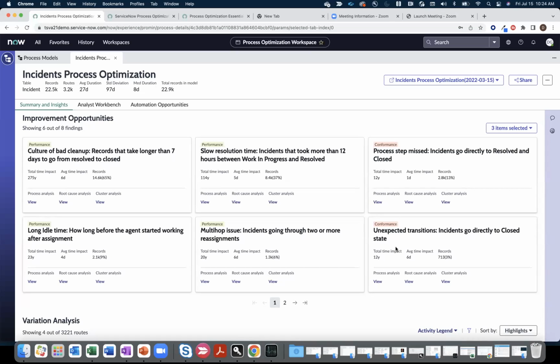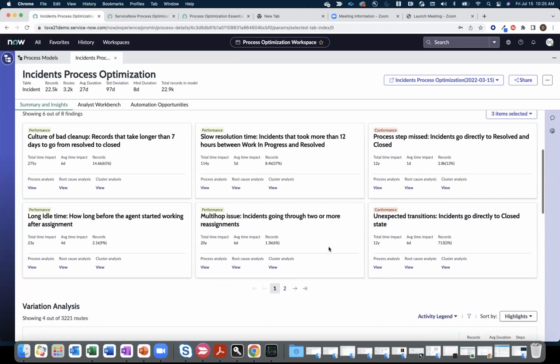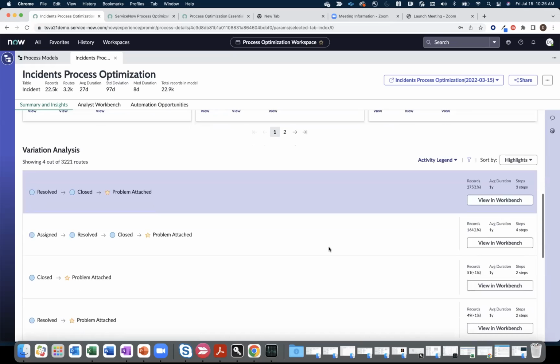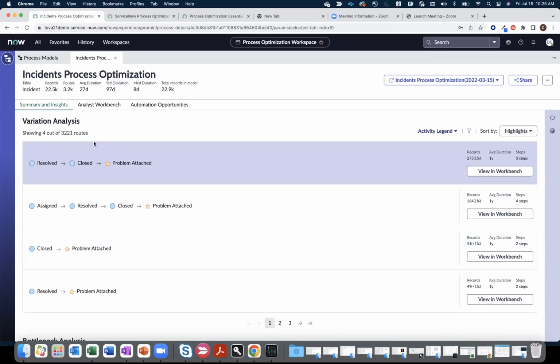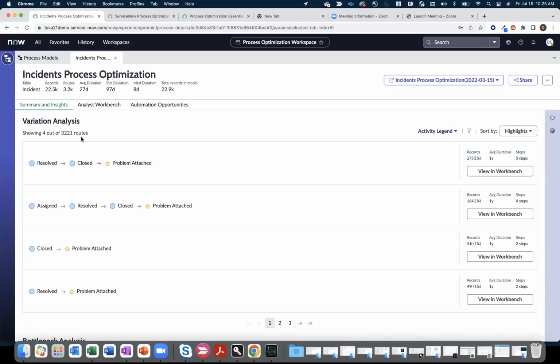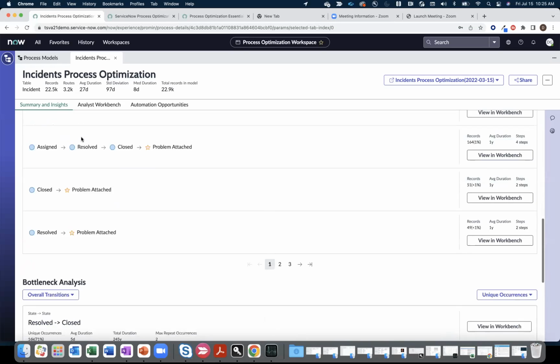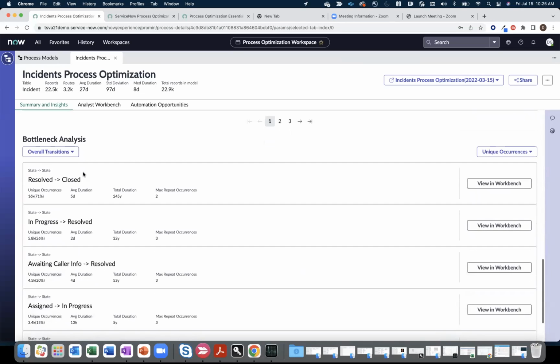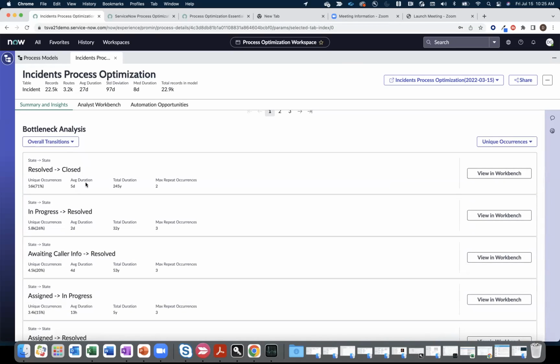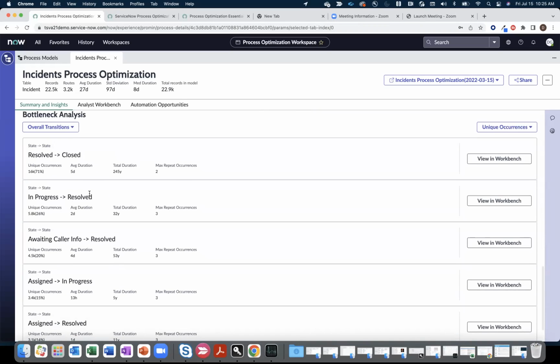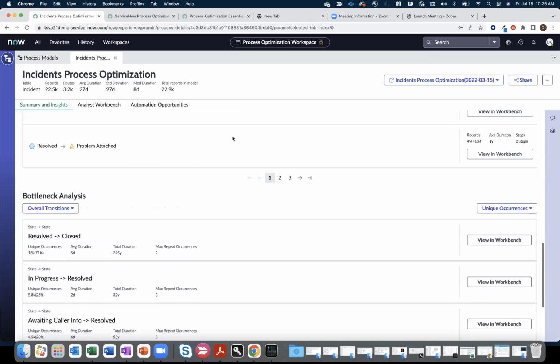And then you have the ability to adjust these, of course, and then create your own findings for the hypotheses that you have in your organization around inefficiencies that you might see. We've got some variation analysis, which will give us visibility into the various routes that the work is taking. In this case, for the records that I mined, I've got 3,200 different routes. And then I've got my bottleneck analysis, which focuses in on the individual transitions and the ones that are either high volume or long running. So again, some direction in terms of where I should get started. At any point in time, I can see one of these that is of interest to me and drill right into the workbench itself for just that subset of the data.